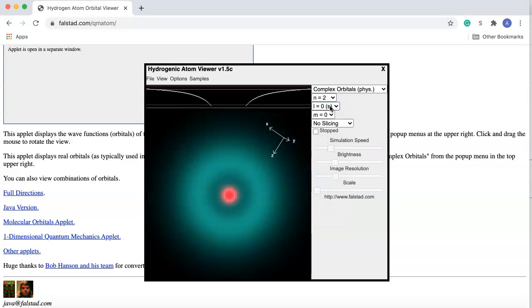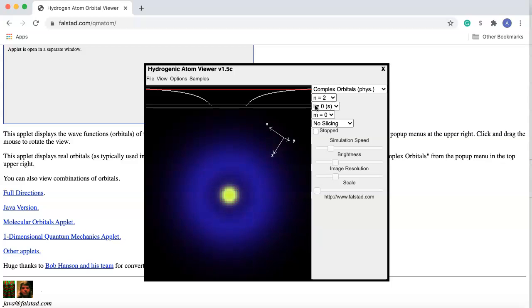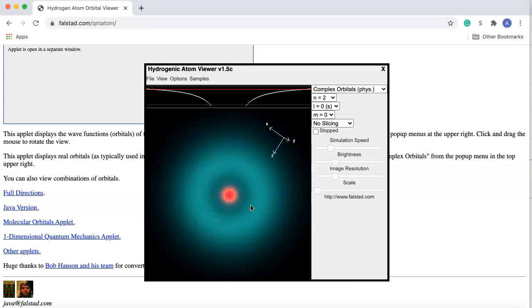N equal 2. So this has an energy like the first one was minus 13 electron volt. This is minus 13 over 4 electron volt, slightly over minus 4 electron volts. So now n can be 2, which means L can be 0 and 1, right? So if L is 0, again we have a spherically symmetric wave function, but now we see it's no longer real, right? As we have different colors in it, so the phase is changing.